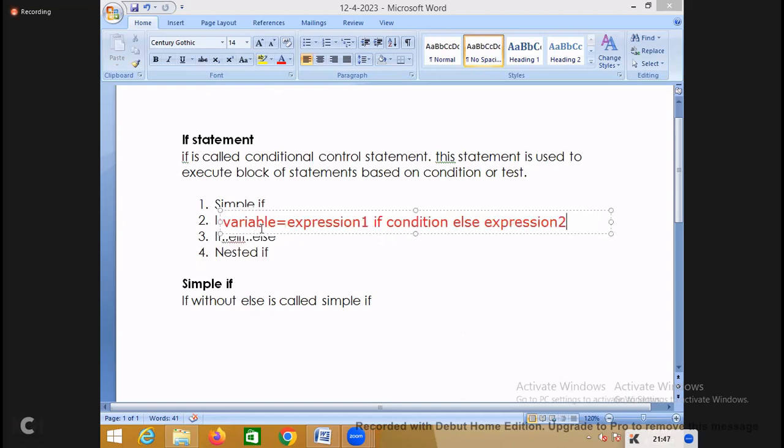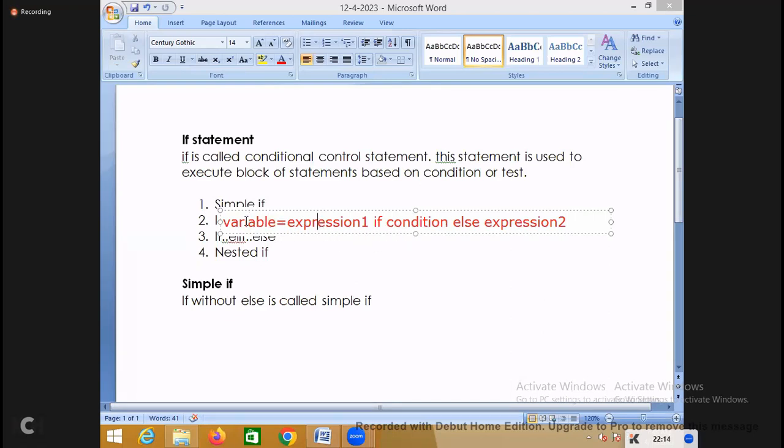The expression one result is assigned to the variable if the condition is true. If the condition is false, it will assign the expression two result to the variable.